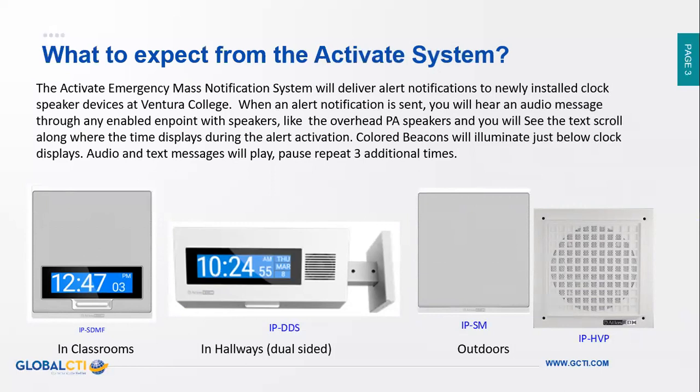The two devices on the right, the IPSM and the IPHVP, are either hallway or outdoor speakers that will be installed. There are a few horns that will be installed on some desktops to get a quarter-mile range or so to make sure that our alerts are heard in all of the indoor and outdoor areas amongst the campus. So in the grassy areas, out to parking lots and athletic fields and departments. For those of you who can't hear the one alert that's in the center of campus now, this is meant to fill those gaps and make sure that alerts are heard inside classrooms, in hallways, as well as outdoors.